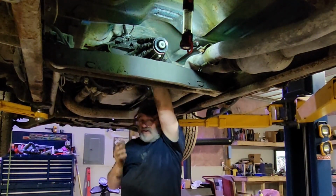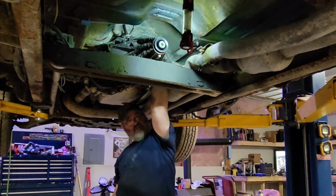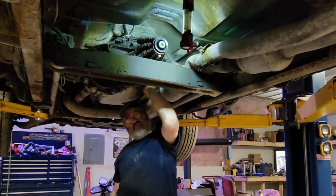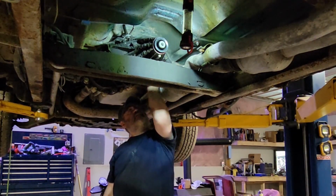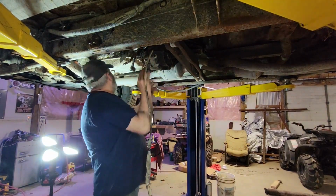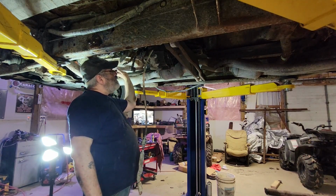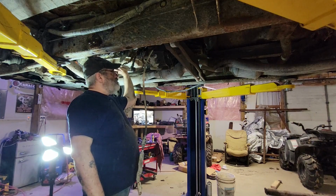And of course, as you can see, everything down here is dirty and rusty, so there's no finger tight on anything. Everything is a bit of a job. All right, well, we're all unbolted. Well, we need to support the back of the transmission. All right, we've got to put something under there to hold that up.